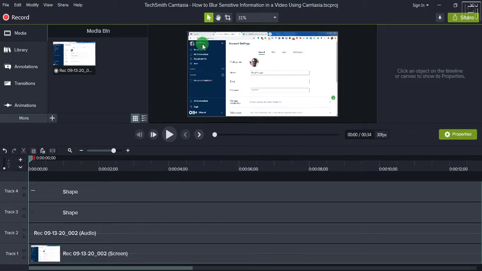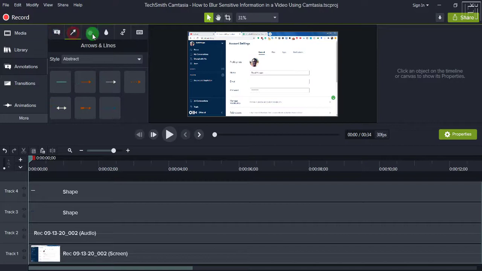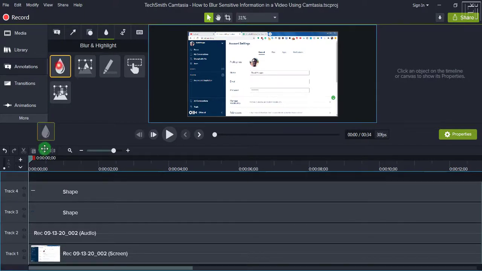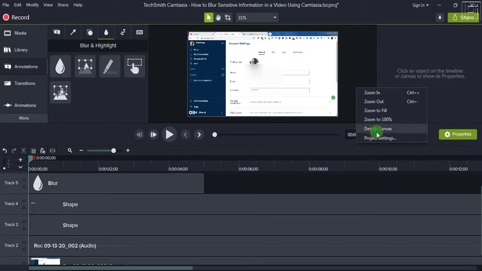So if we start with this particular information, we can come to the annotations, and then we have the options: annotations, arrows, shapes. Then we have the special annotations, where we have the blur, the spotlight, the highlight, the interactive hotspot, and the pixelate annotation. You can use the blur, but if I drop it here, I'd like us to notice how it looks. It has an intensity of about 100, and we'll try and magnify this slightly, just expand it a little bit.